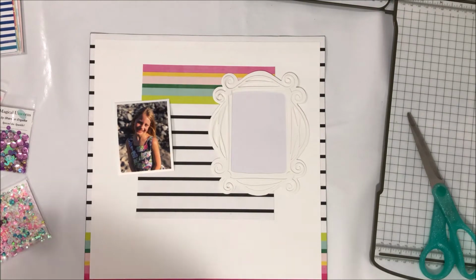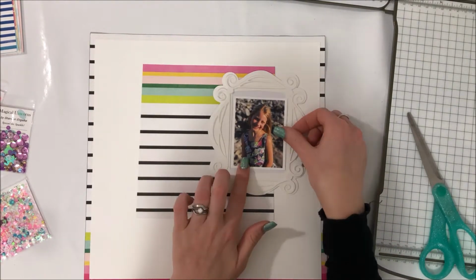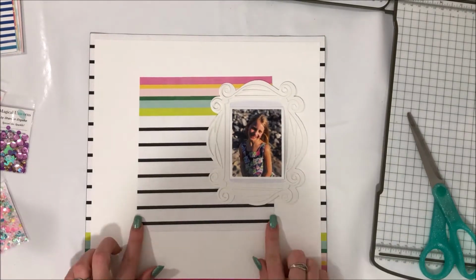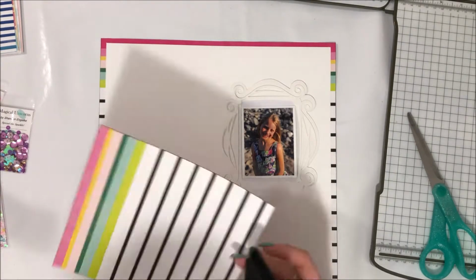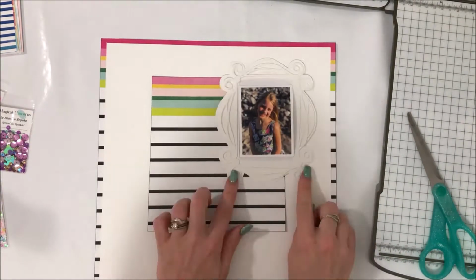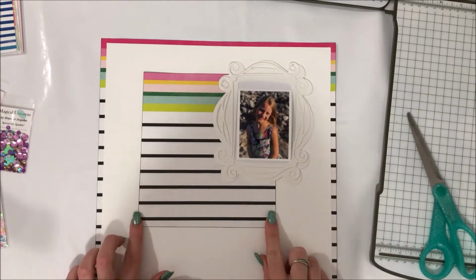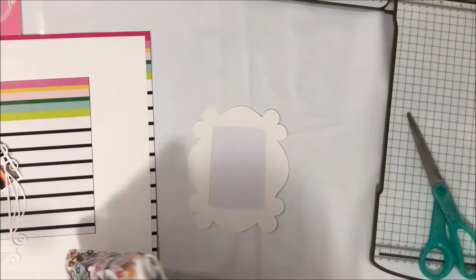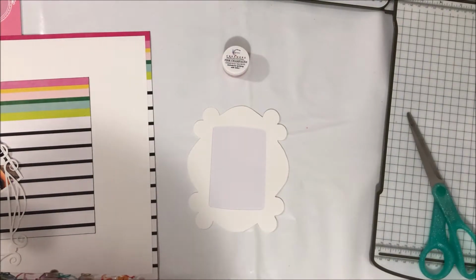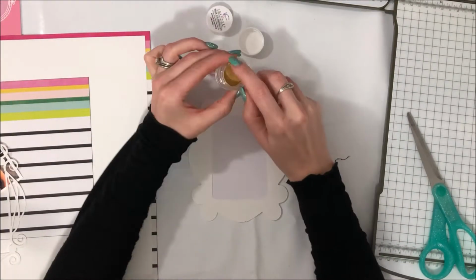So what I'm doing now is I'm using a cut file. It's a little frame, and I'm going to paint that in a minute using Shimmerz Paints. And I am going to embellish my layout later on with sequins. You'll see that I embellish the frame with the sequins, and I also embellish the layout in 3 clusters using those amazing sequin mixes as well. So right now I'm going to get that frame painted. That's the first little job that can be drying while I make the rest of the layout.